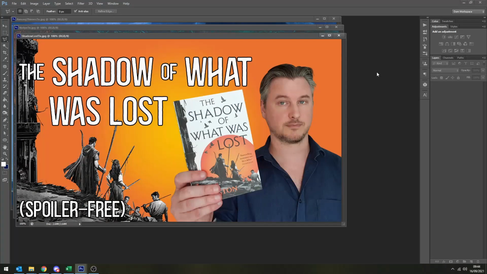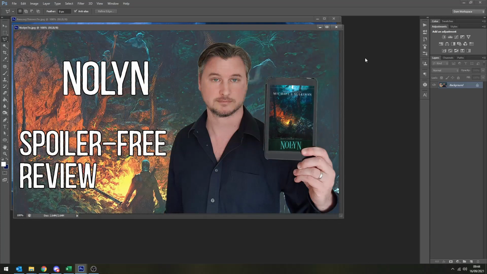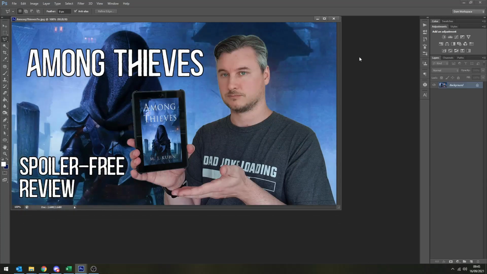Or alternatively, if I've not really got the opportunity to follow that path, I'll just take a photo of myself holding the book up and then have the background as a part of the book cover. And likewise, if I've read the book on the Kindle, I will just hold up my Kindle. But with these ones, I will digitally add the book cover to the Kindle so it doesn't get obscured by glare, which you can see a little bit more on the thumbnail for Among Thieves, where the rest of the Kindle has got a lot of glare on it, but the cover of the book itself has not.